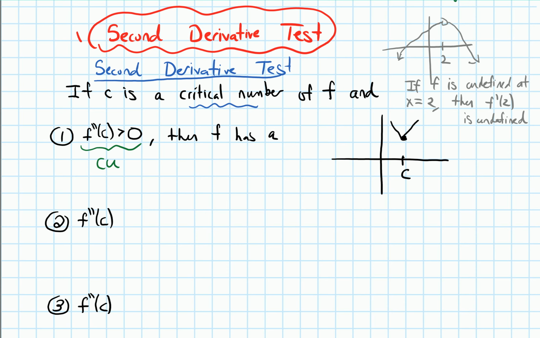So returning to our discussion here, a sharp corner could be a critical number, because that would correspond to a place where the derivative at c is undefined. But when a function is undefined at a value, that means its derivative, in this case the second derivative, at that point is also going to be undefined, for the same reason as I just talked about in this graph with this hole up here. The second derivative is also undefined.